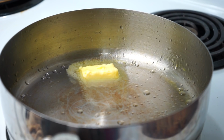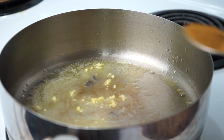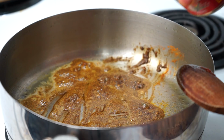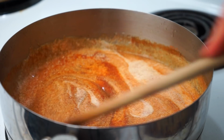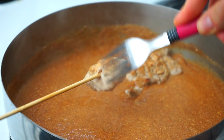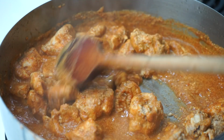For the sauce, you're going to melt your butter on a pan, and once it's melted, saute garlic until it starts to golden. Then add 2 teaspoons of cumin, paprika, and 1 teaspoon of salt. Stir in the tomato sauce and cream. I used half and half cream. Cover it and let it simmer for 10 to 15 minutes. Then slide off the chicken into your pot of goodness. Stir that around for a bit. Then cover and simmer for 15 minutes.